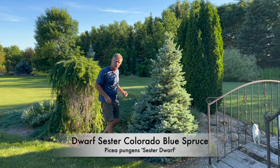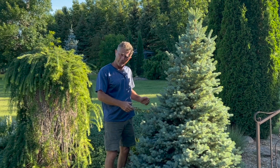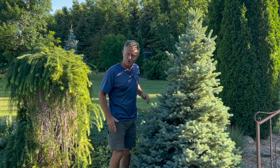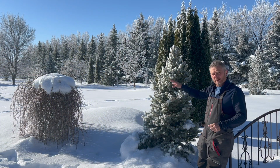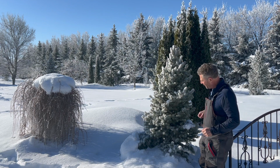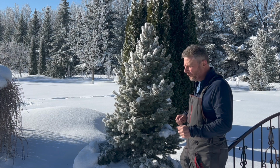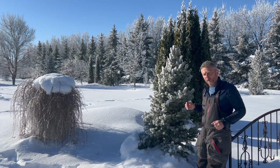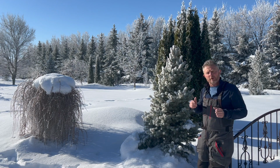And right next to us here is the Dwarf Colorado Blue Spruce. We're kind of reaching maximum size for this. It's considered to level out at about 6 feet. Once that hoarfrost starts melting off, that blue at certain times of the day is just fantastic. Some of the best winter interest, but man, this one's doing nice. The Colorado spruce are great to plant if you have deer problems. They tend to stay away from them. And this is just one of the hardiest spruce trees in our area, zone 2. And we're going to be talking about zone 3 and 4 plants today.